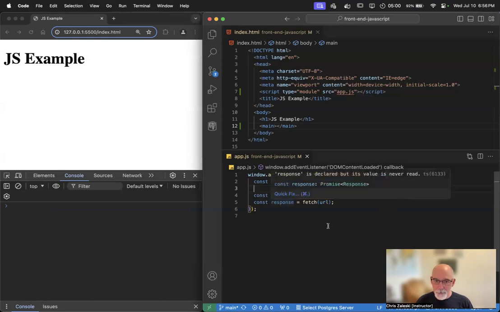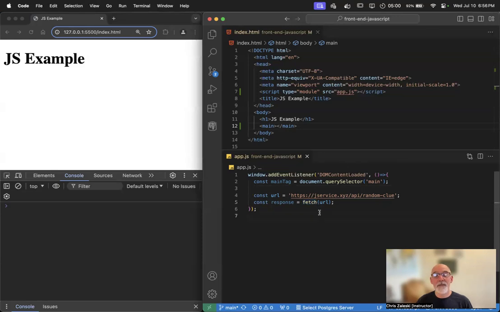First, I'm creating my URL. I'm assigning that to my variable that I'm simply calling URL here. And then I'm calling this fetch function right here. What the fetch function is going to do, by default, is make a GET request to this URL, retrieve the data that comes back, and return what, at least for now, I'm calling my response. Okay, let's just do a console log of this response and see what happens.